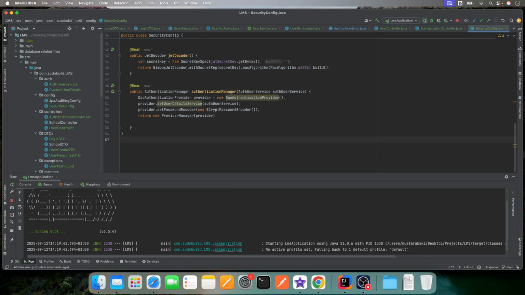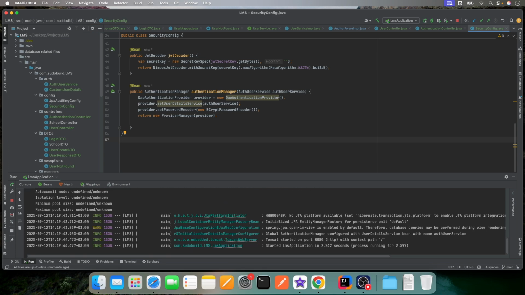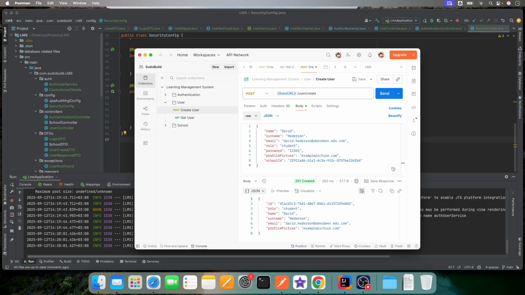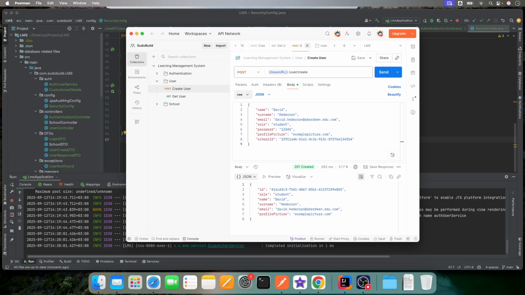Okay, now let's run the application and see if it's working as expected. I'm using Postman to send the requests. I have already written a dummy user object for user creation. As you can see, the user has been created successfully.